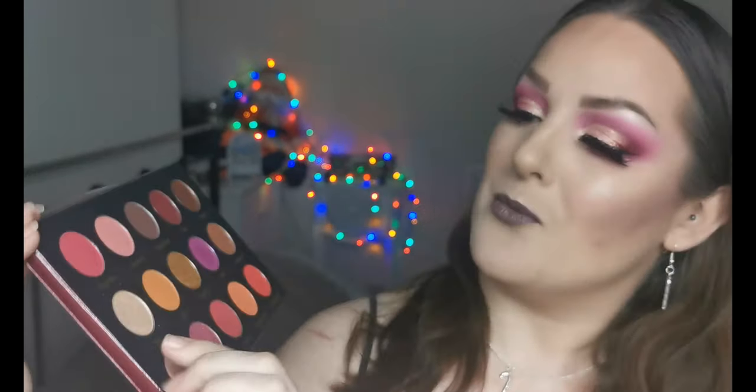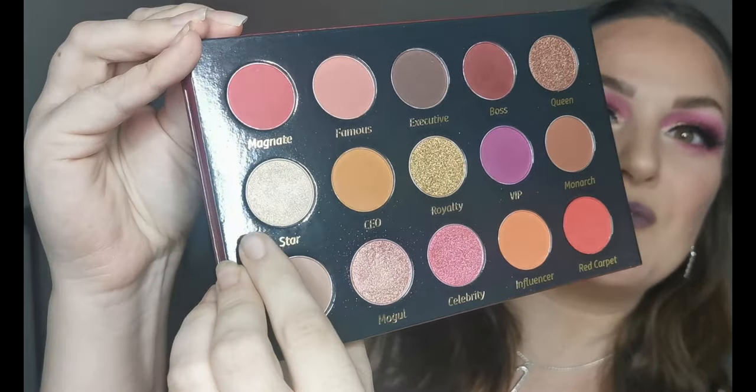Okay, so I'm back with the finished look. I'm really happy with it. Let me know what you think in the comments section below. I did go in on the inner corner and brow bone with Star, the highlight. I completely forgot to do it on camera, so I am so sorry. The blush I have on is from Poutnshout, Typhoid Mary. The highlighter is from OFRA in Rodeo Drive.